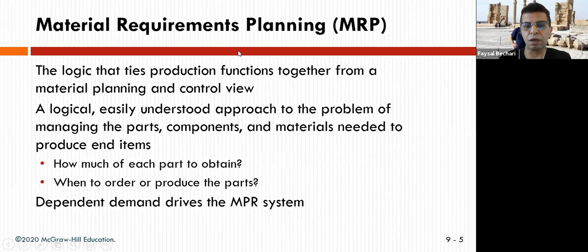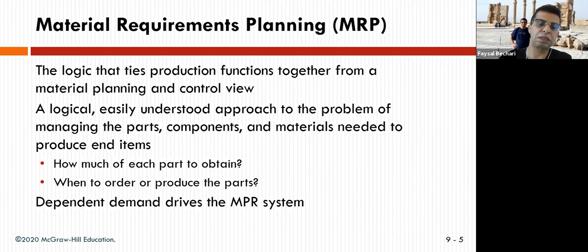Now, MRP is the logic that ties production functions together from a material planning and control view. So I'm planning to produce something. This product is made of 100 small pieces that are integrated with each other. Some of these pieces could be similar, some different. And these should be taken into account, whether from the supply side, warehousing, or assembly, which process is happening, what is missing. All of this has to be smooth and transparent to the whole management, so an application should perform that. And from a control point of view, where is this production having a bottleneck, or costing so much, or stopping or slowing down? All these things can be performed by a good, sophisticated MRP.